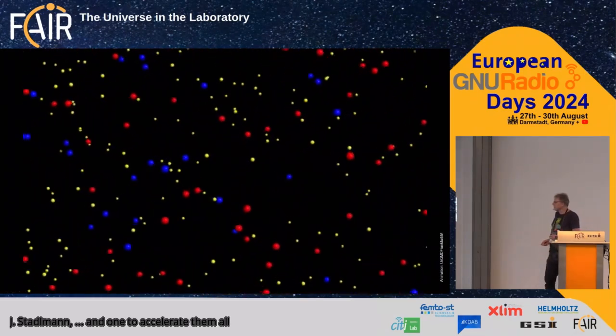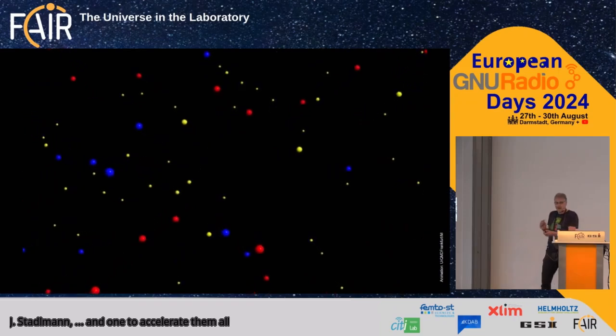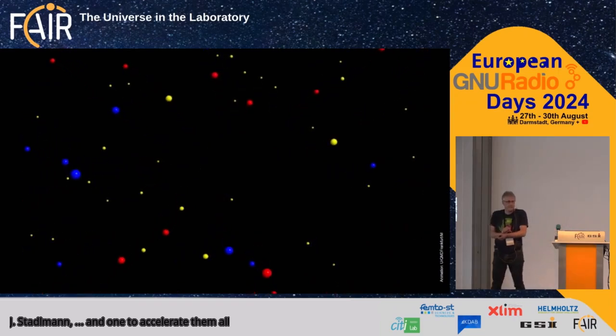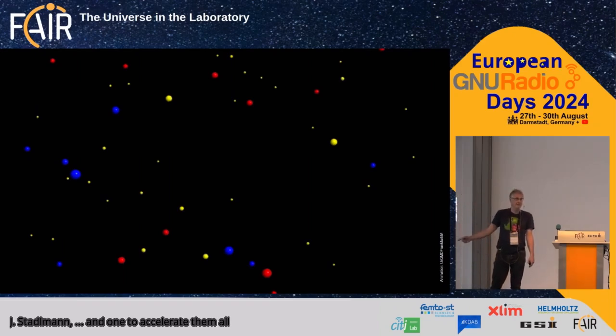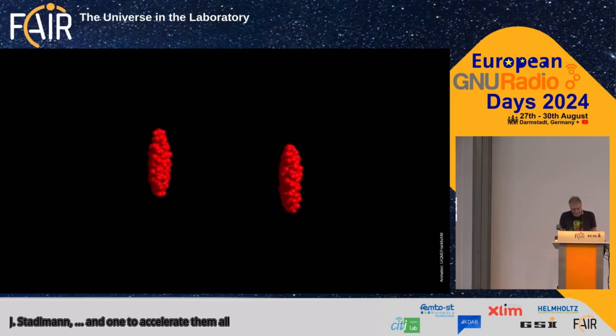If you want to look into this very hot collision zone at the beginning, there you have matter like in the neutron star. But you only have a very short time to look into it, it's very tiny, and you have a lot of background. So a lot of data is coming at you, and you want to find the few particles which actually have been there. Most particles can only tell you, I know somebody who has been there. Only very few particles were there when it was so hot and so dense, and you try to find them. So it's a lot of data you have to process. This maybe already gives you an idea.